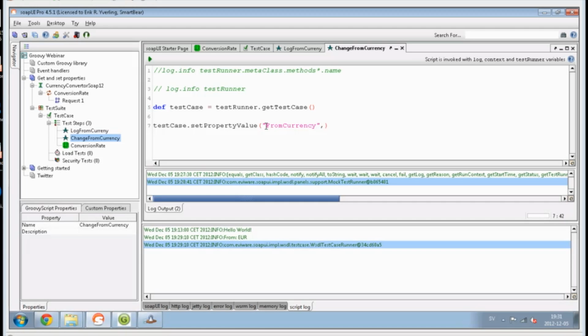And then we're going to change it to what? Swedish crowns? Yeah, that's it. Let's see if we can run it here and make it change. Cool. Where the mouse is on the lower left corner, you can now see that the from currency has been changed to Swedish crowns. And that's not surprising, of course, since we tried this before we got in here.